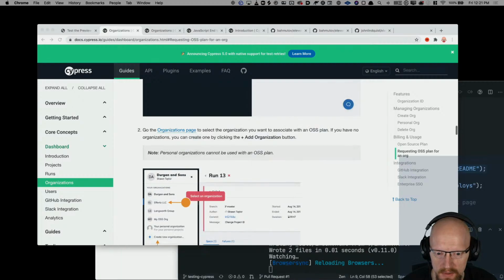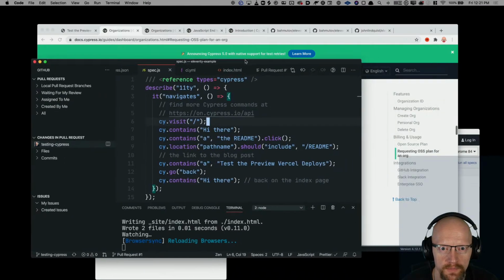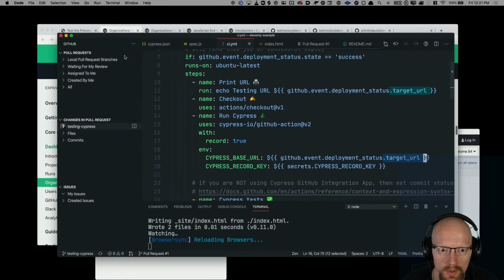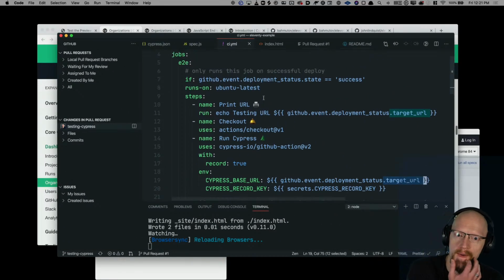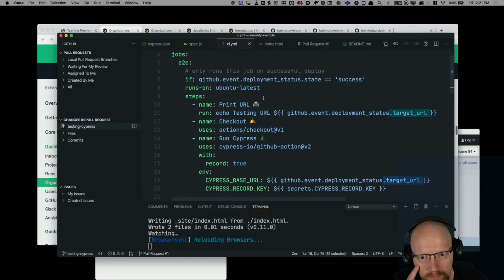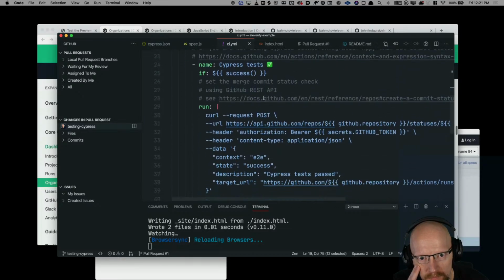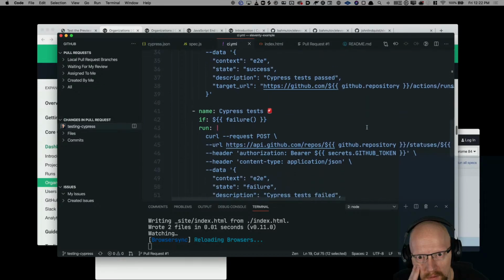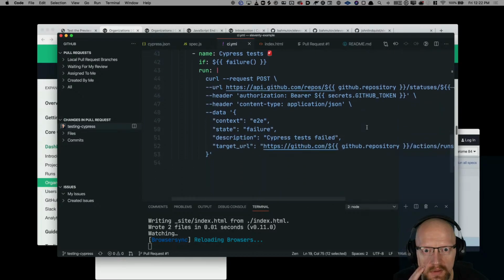Actually, I'm going to see. I can probably remove something from here, from the GitHub action, instead of trying to record my output. Cypress tests.